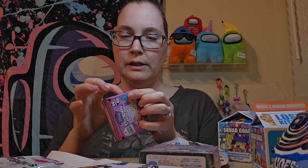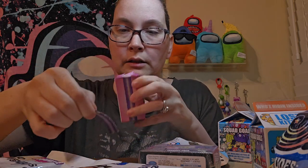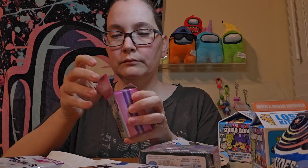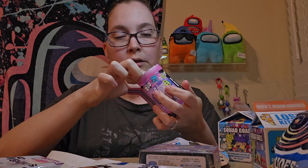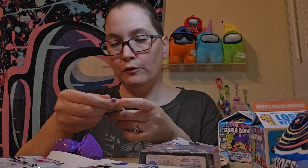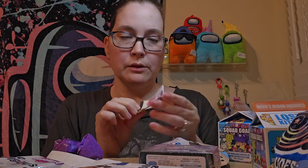Now I know Adorables — they have a bunch of different characters, it's like Disney and all sorts of stuff. So it has this cute little zipper thing, it's supposed to go all around the box, and I'm just going to open it like this. Alright, 40 to collect. It says white is common, green is rare, and blue dot is ultra rare.